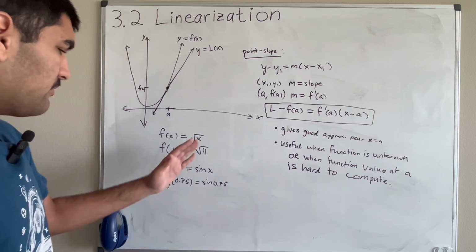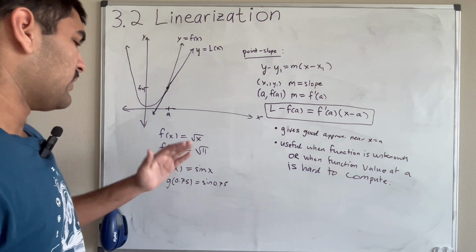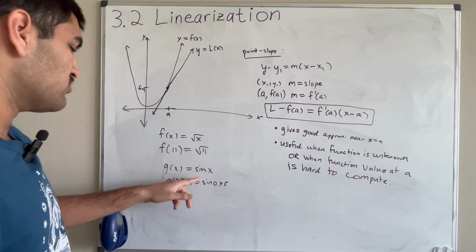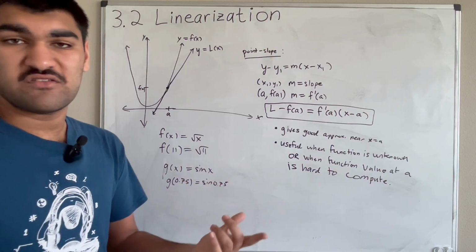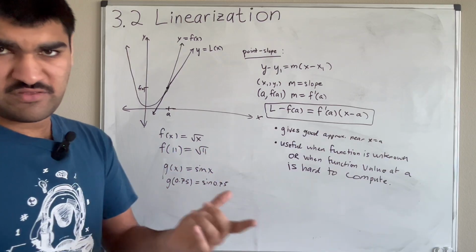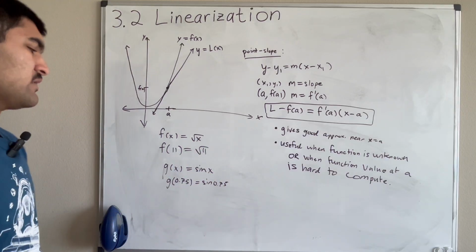And so therefore we can apply linearization techniques to find the equation of the line at some x value close to this x value, where we do know what sine of that is, or where we do know what the square root of that value is, and then we can approximate it that way.